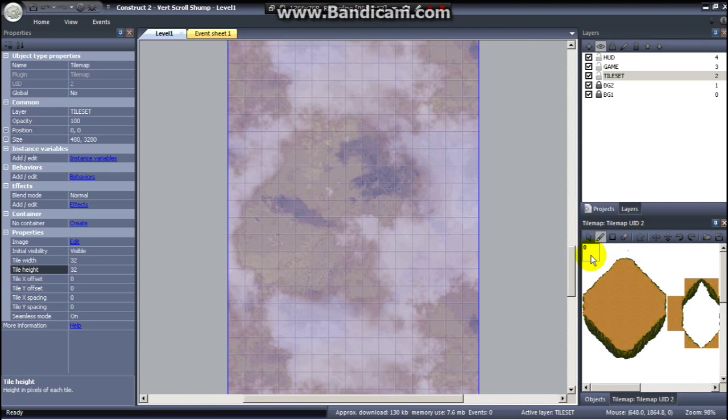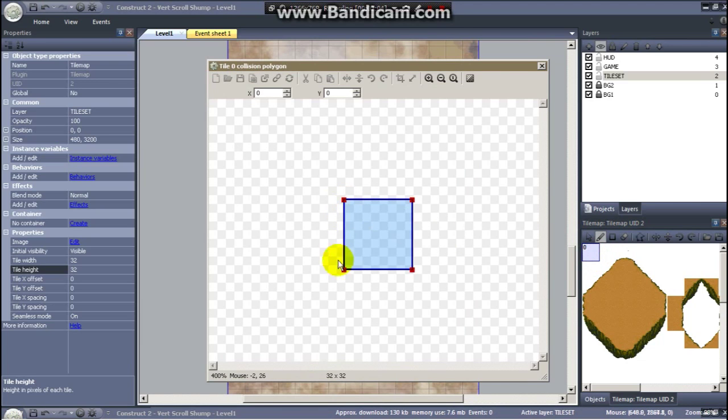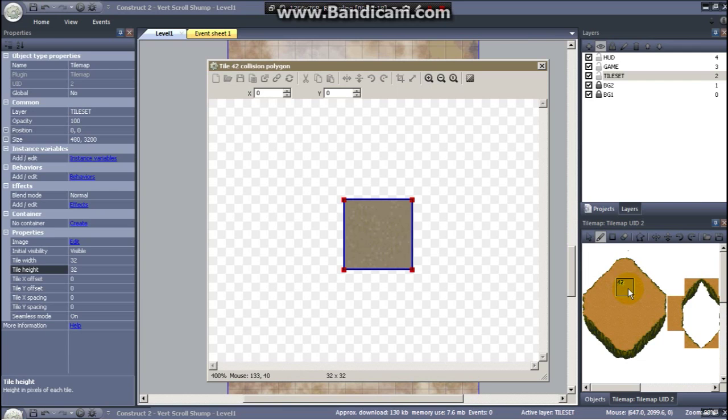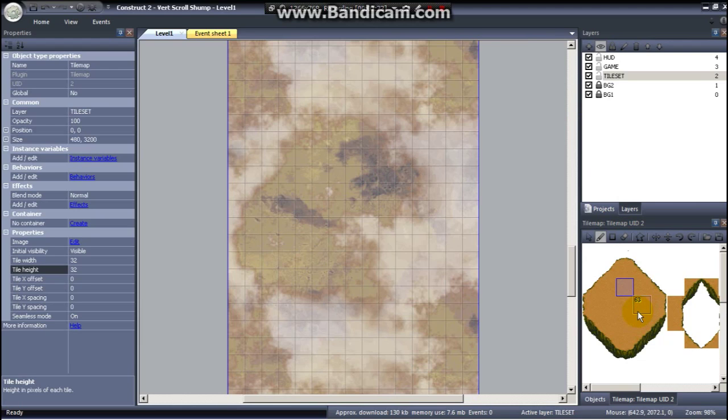Make sure when you're laying tiles that tile 0 isn't blank, it's a tile and has a collision map. If I just double click on that, I can see the collision map. So be aware of that when you're working with tiles. If you want to get rid of tiles, delete them. Don't place an empty tile. You can't get rid of the collision map on a tile set. If you want a tile set where the collisions aren't active, then you need to create a second layer, like 2 tile sets, an active one and an inactive one.